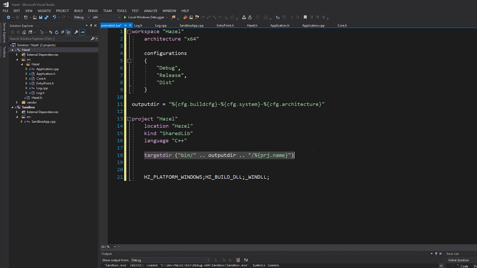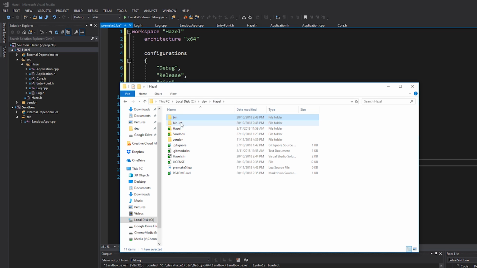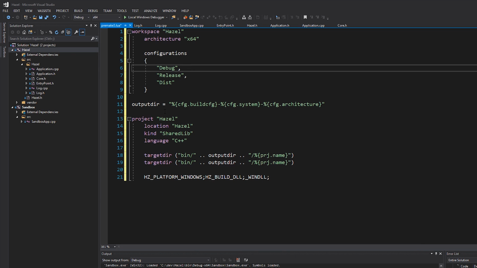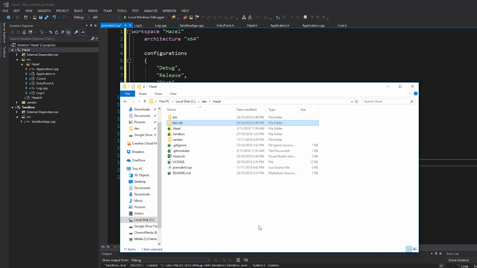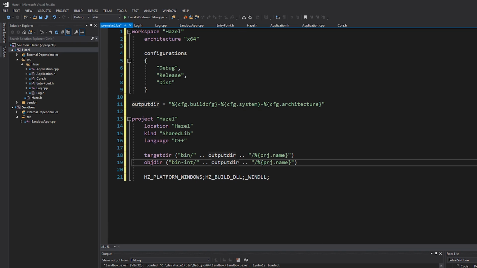And now we need to do the same thing as we did for bin int, which is our intermediates. So the way that we specify that is by writing obj dir, right? And that'll be bin-int. I think someone asked why I called this folder bin-int and not something like obj. One of the reasons was that they're nicely grouped up here. So if I want to delete these or whatever, they're just right there, bin-int, that's it. If I had obj, it would be sorted somewhere below, Hazel in this case, and it would be a little bit less grouped together and a little bit less clean. So that's why I prefer to do it this way.